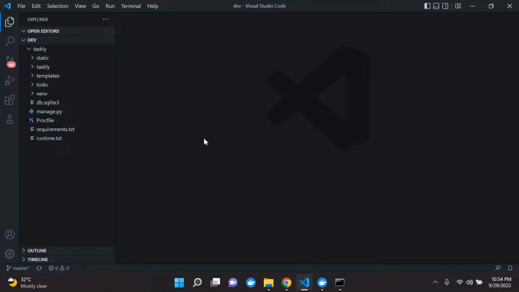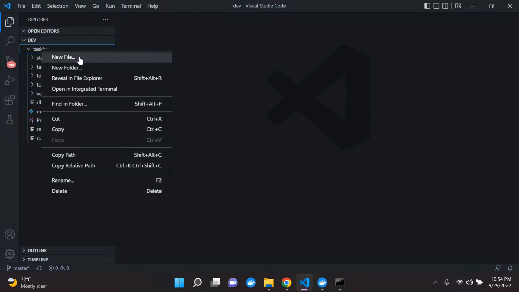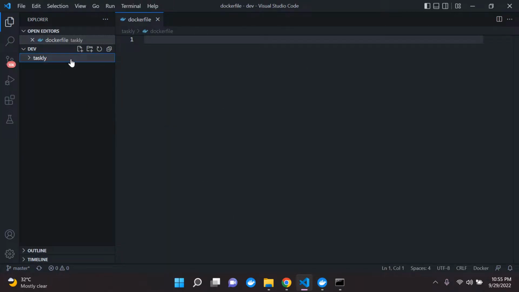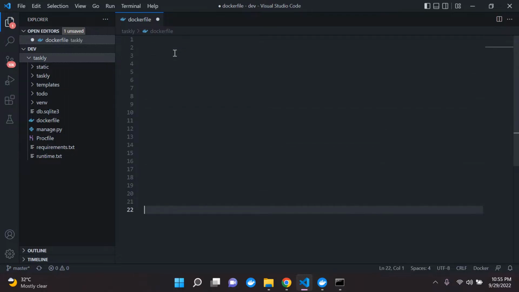Now, we want to create our Dockerfile, and this will be situated within our root directory. So I'm just going to create a new file in our root directory called Dockerfile. As soon as you type in Dockerfile, you'll see a small whale icon appearing. This indicates that the file is being recognized as a Dockerfile. I know that sounds a bit weird, but that's just how it is. We can just go ahead and create it. You don't need to add any extensions. As long as you see the whale, which is Docker's main icon, you can just press enter. Very simple. So that's perfect. I just want to add some lines because we're about to add some stuff.